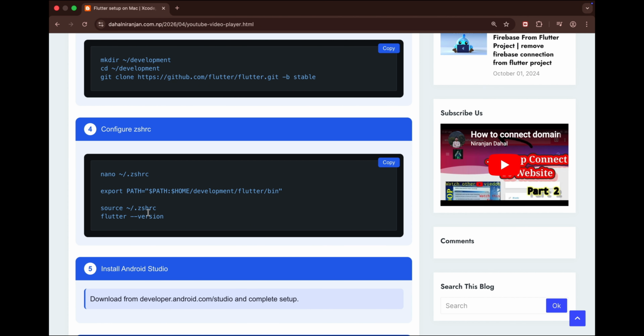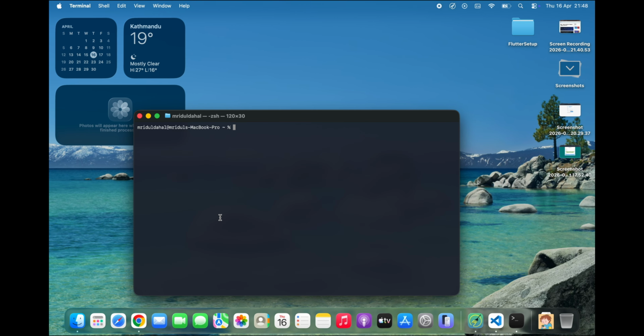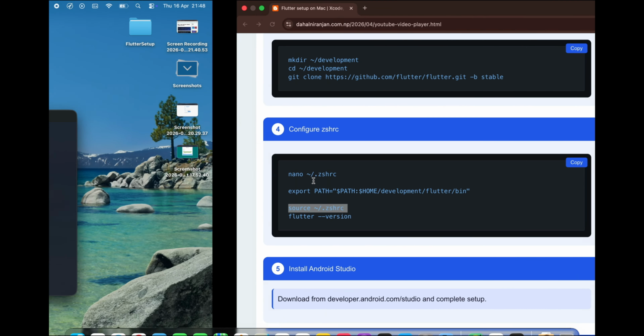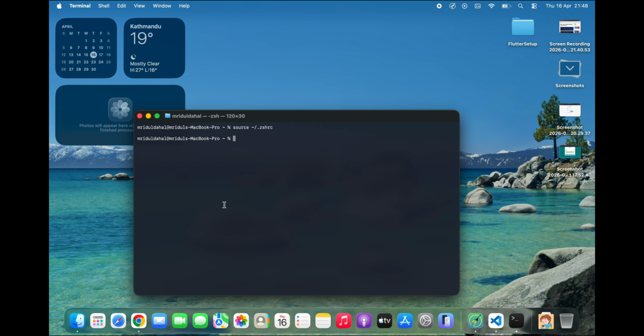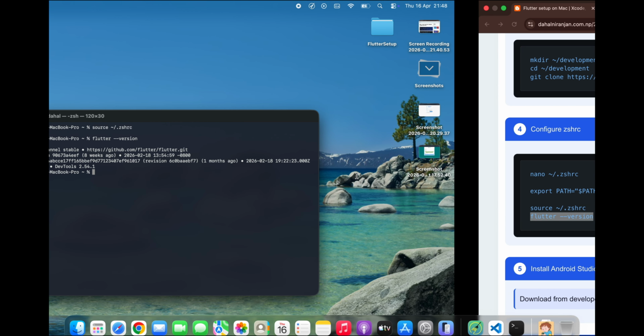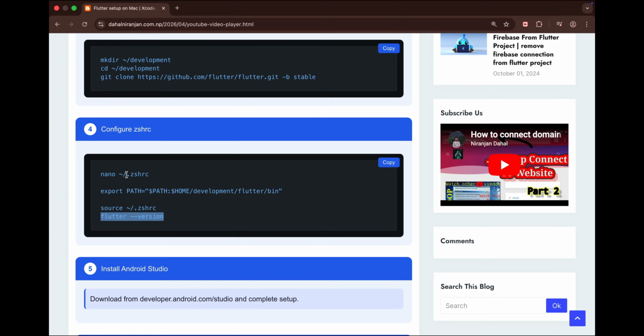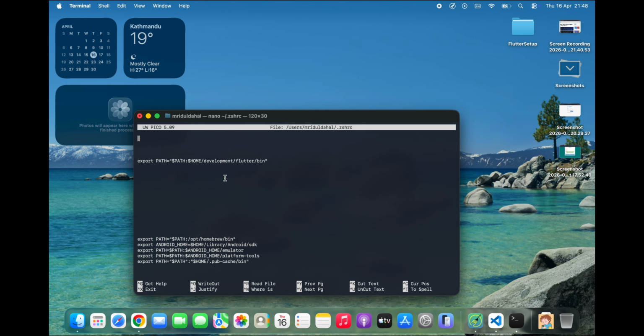This will refresh the file so the changes will be relevant. Now after it, just check the Flutter version. If you have already downloaded it, then it will show the version. If it is still downloading, then it will take some time. So you can verify. I again reopen the zshrc file to verify the export path line.